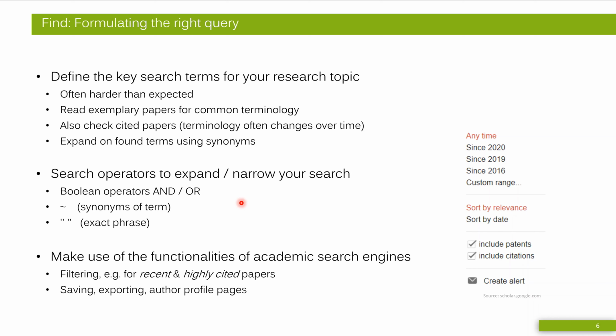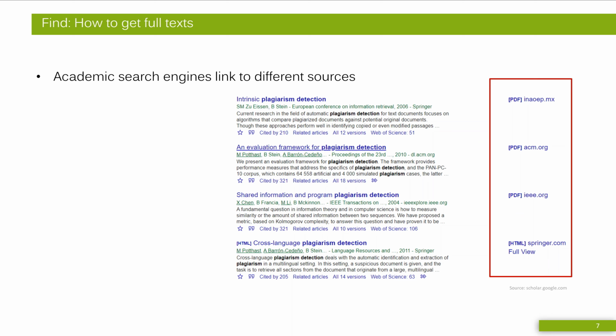Some of these academic search engines that we showed you also allow you to save and export your search results or browse through author profile pages that show, for example, all the publications of an author that this particular search engine is aware of. One thing that we should mention is at their very core, these are search engines. So it's not guaranteed that you actually get access to the full text from this search engine. Typically, particularly the free engines like Google Scholar and Semantic Scholar, they try to find and link a full text for you, but it's not clear where this full text for the source that you just discovered comes from. In fact, these search engines link to very different sources.